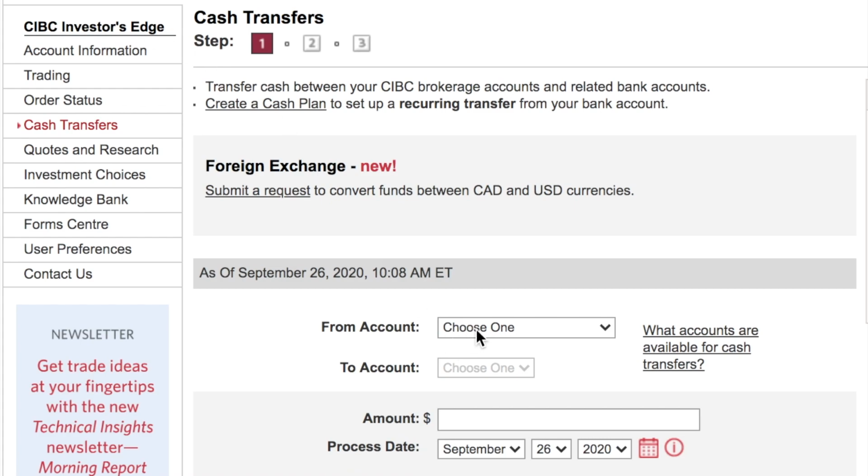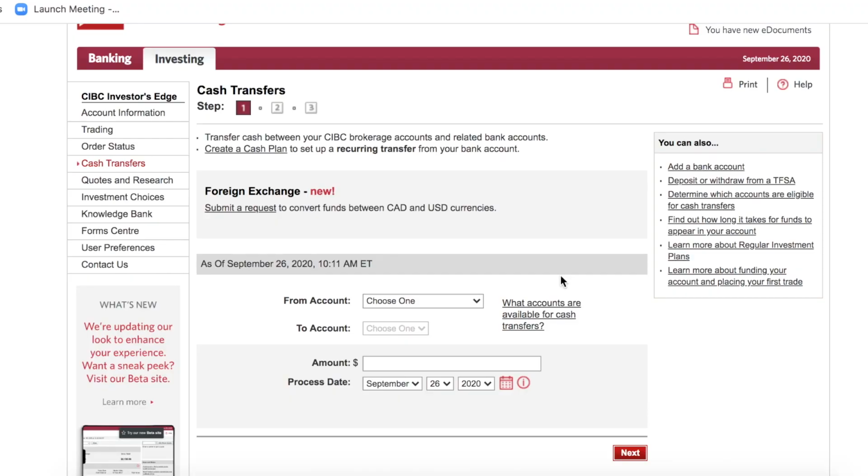Otherwise, there's no way for you to actually get money onto the investment side. And you're going to click to account, and there's a drop down. So, for example, you could transfer to your TFSA or to your RRSP or to your non-registered investment account. And then you're going to type in how much money you want to transfer and whatever date you want the transfer to go on, and then hit next.